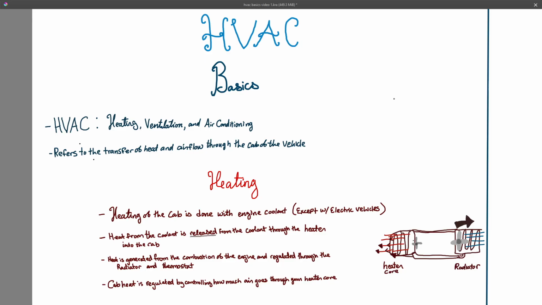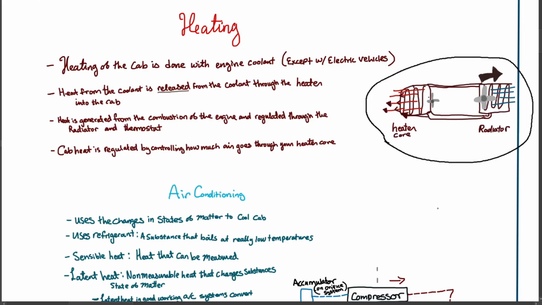HVAC stands for heating, ventilation, and air conditioning, and it refers to the transfer of heat and airflow through the cab of a vehicle. When we talk about heating, heating is done using engine coolant or unused energy from the vehicle combustion process. Except for electric vehicles, which don't have coolant systems, so they use an electric heater for heating inside of a cab.